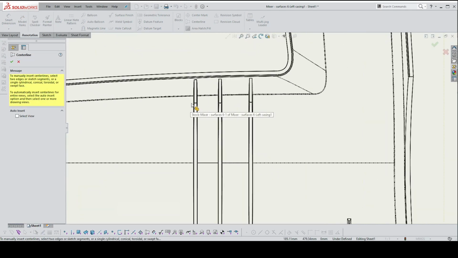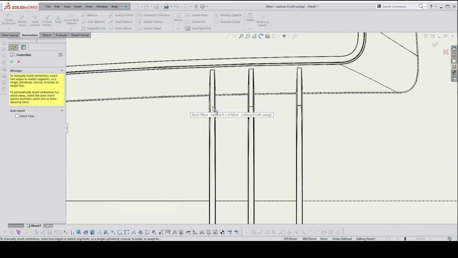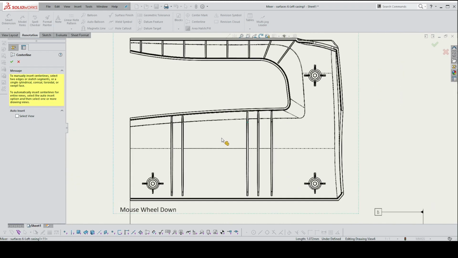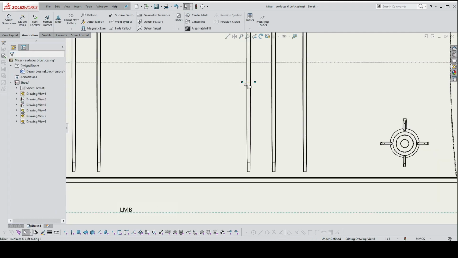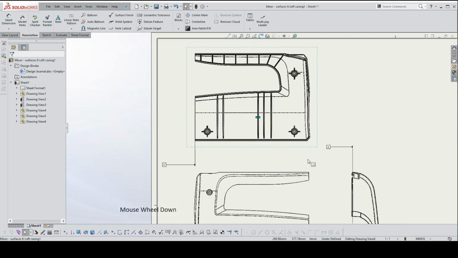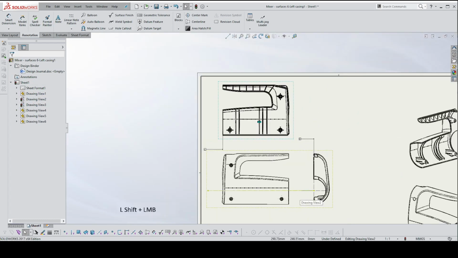So for the center line, you need to select a line which you know is the edge of a feature, which definitely is symmetrical around a line, and another one, and there you'll get a center line. So that line there corresponds with this line here. Those are equal. Those are exactly the same line.